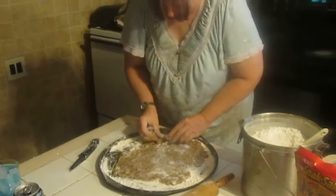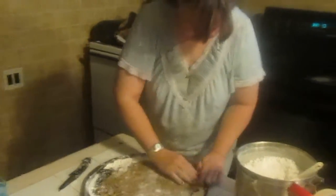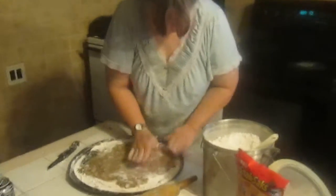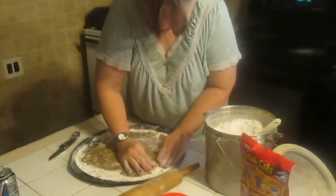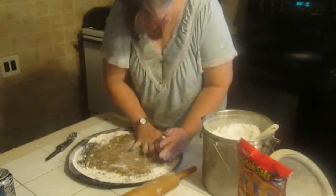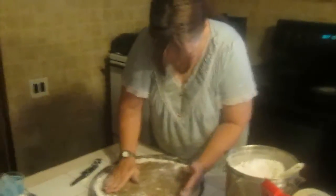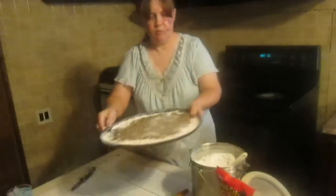I don't know if this is gonna work. It'll work. Almost ready for going in the oven. Now I didn't want to have y'all stand there, watch and laugh at me.